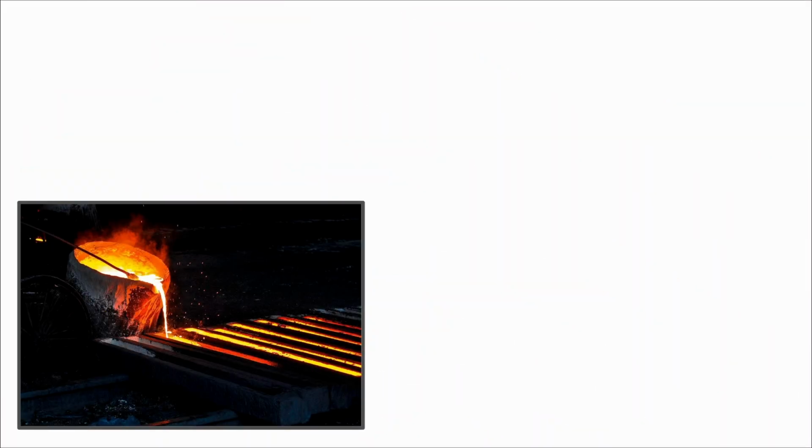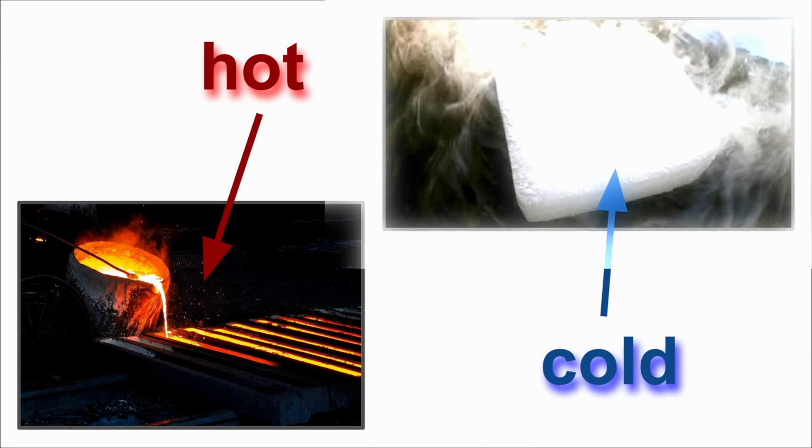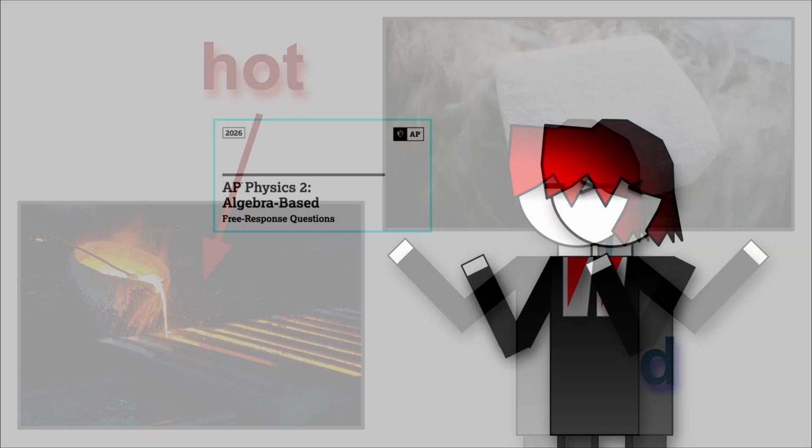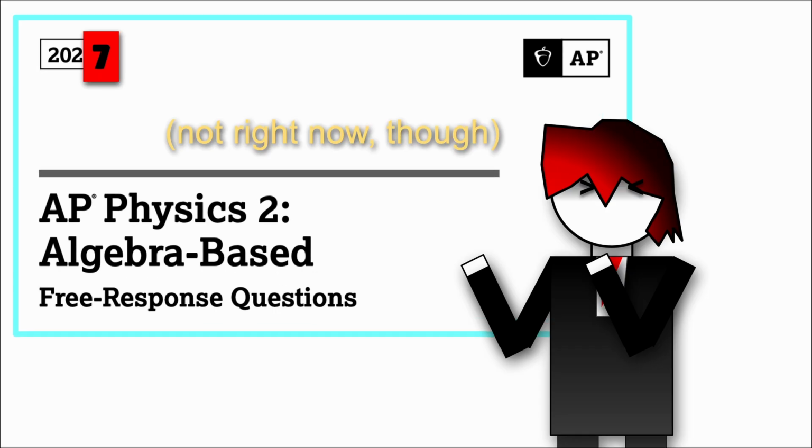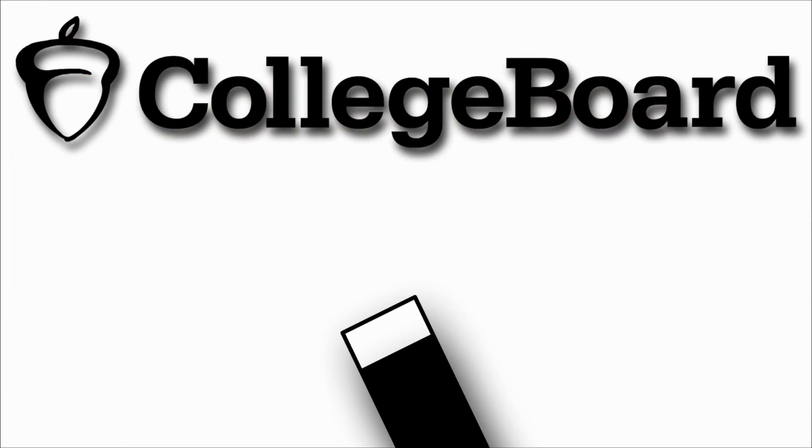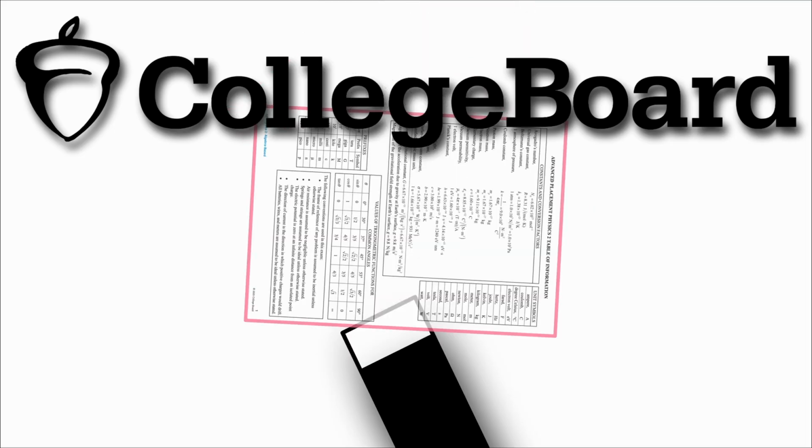Thermodynamics is the study of why hot things are hot and why cold things are cold. Normally I wouldn't really care about this, but it's on the AP Physics 2 test and I do care about that. Luckily, the creators of this borderline scam have blessed us with a reference paper with equations on it that we get to use whenever we like.